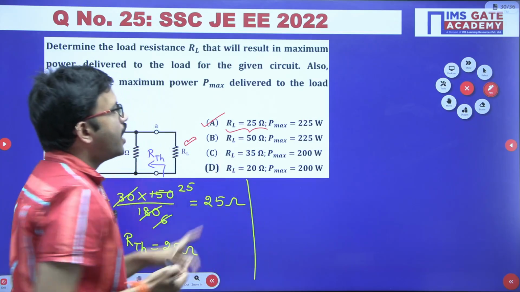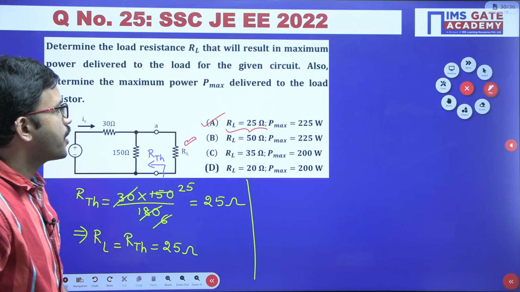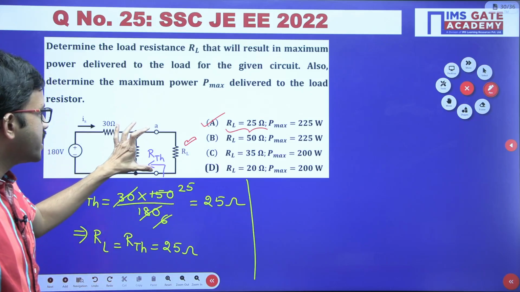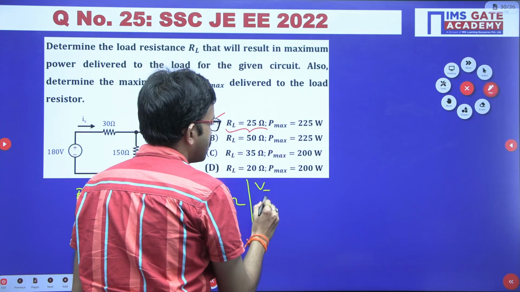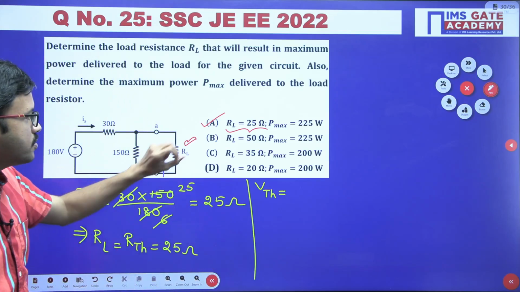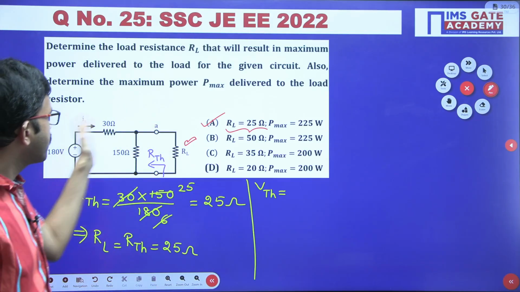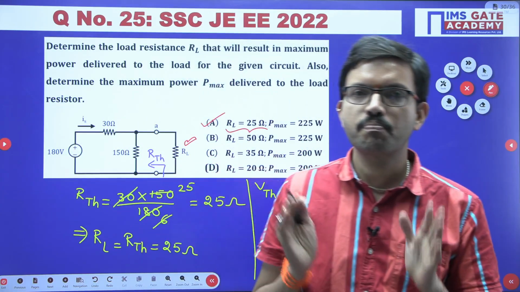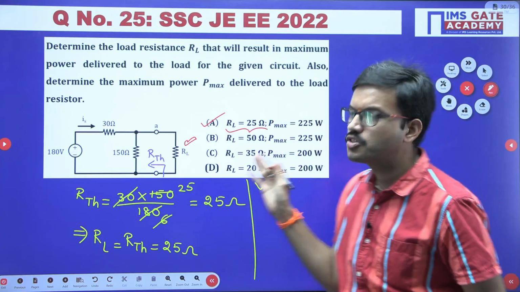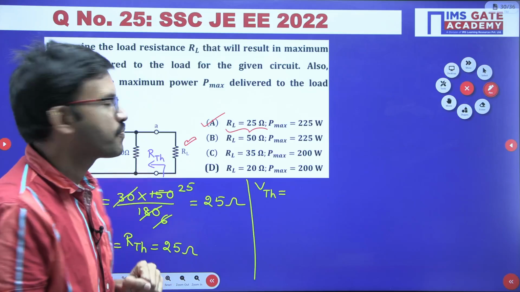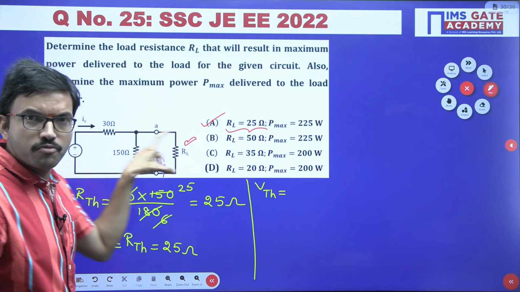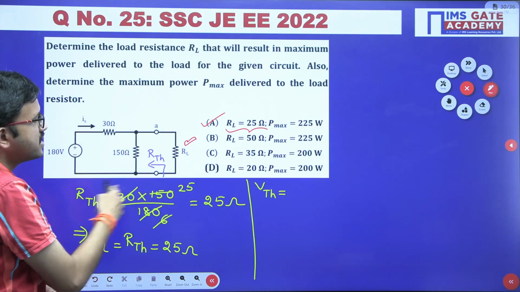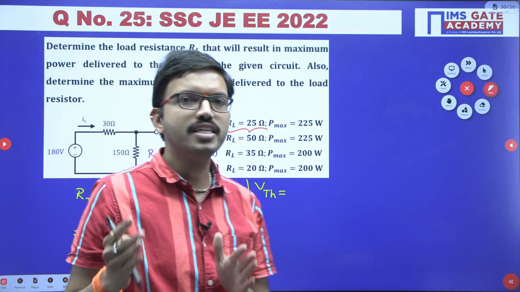In order to get maximum power across the load resistor, I hope all of you know the formula: VTH square divided by 4 times RTH. RTH value we just got, now we have to get the VTH. You have removed the load resistor, then the terminals become open, and now you apply the voltage division rule, that's all. See how much beauty it is. If your basics are strong with respect to the first chapter, when you are solving the questions of the second chapter, you are applying those basics only. Because the terminals are open, there is no current flowing through the load. Whatever current is flowing, the entire current flows like this. That means all these elements are connected in series. In series, current will be the same. Voltage is getting divided, that's all.